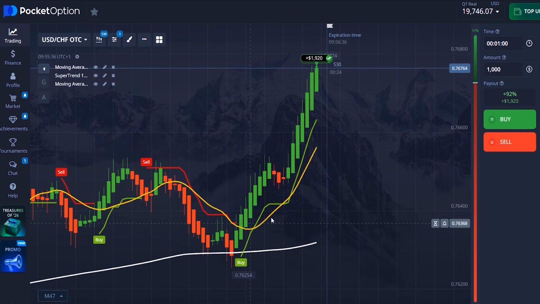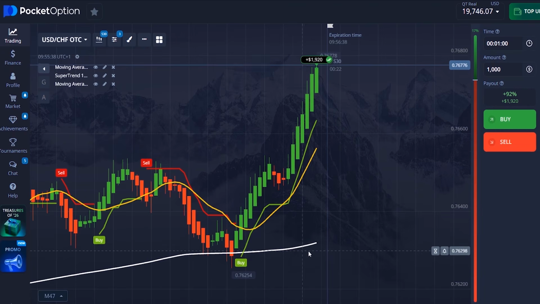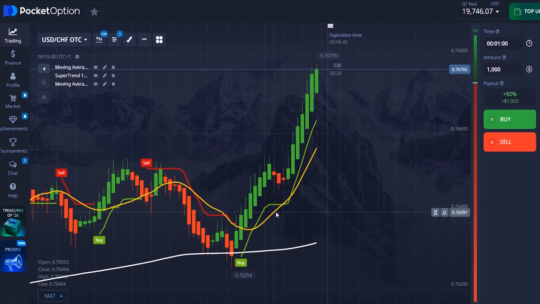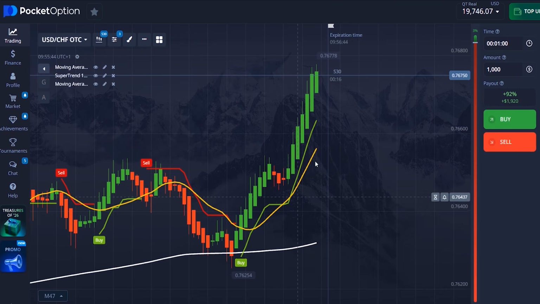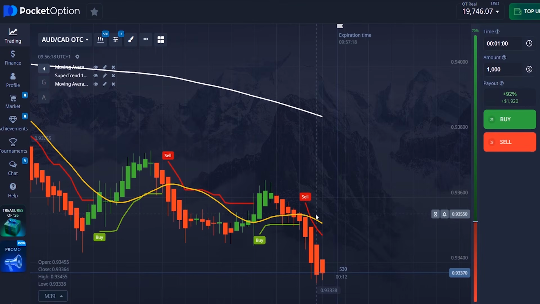So in the case of an up move, the market has to be above the moving average line, and it has to be giving me a confirmation that the buyers are pretty much dominant of the market and they are ready to push the market towards an upside direction. So right here I also find another opportunity.